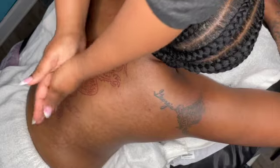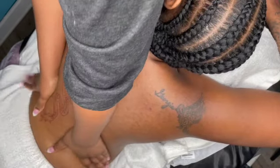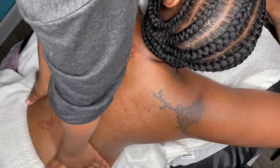And we're wrapping up this service. So after I get done pretending to be a masseuse, then I go in with the moisturizer and serums, just to hydrate and really treat the skin.